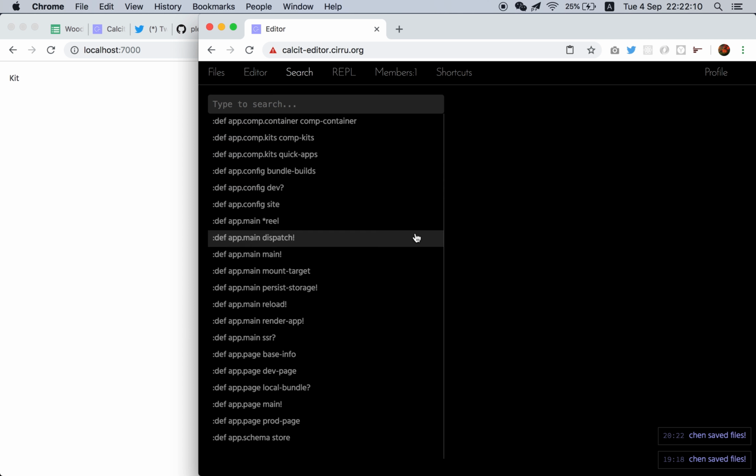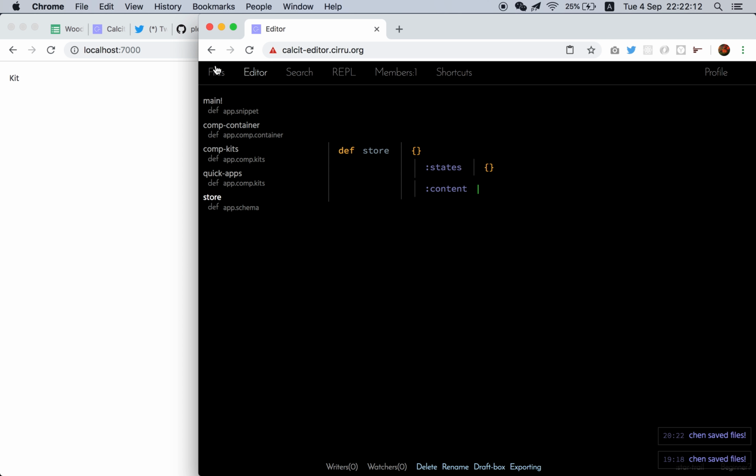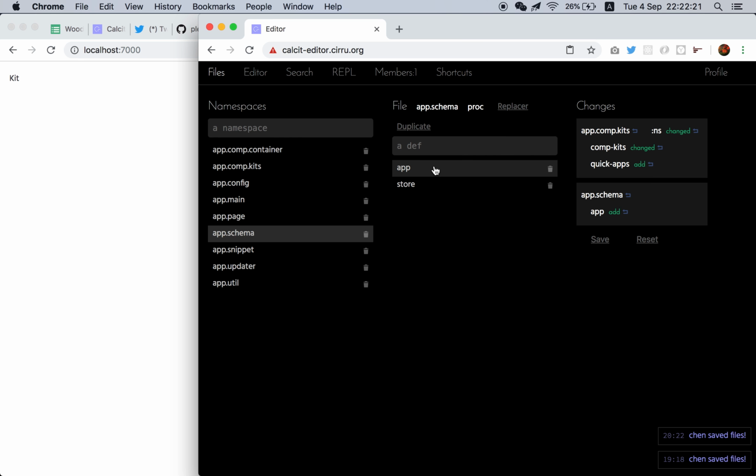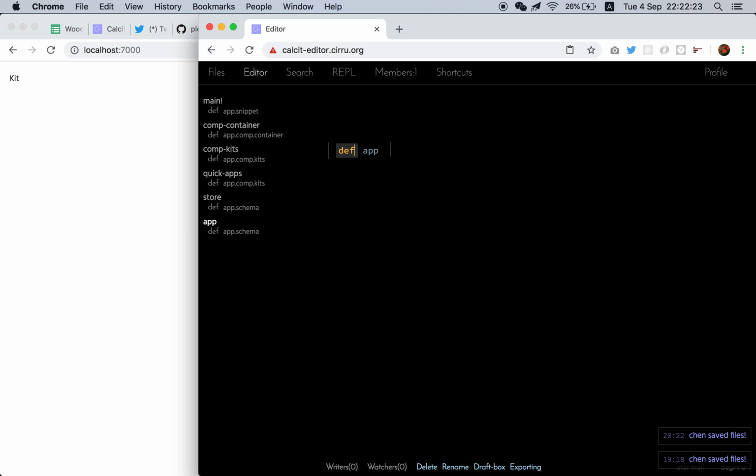To define an app, actually I have a better way to define it in schema, like I define an app here. By adding this, I'm adding a new function and turning it into a variable.